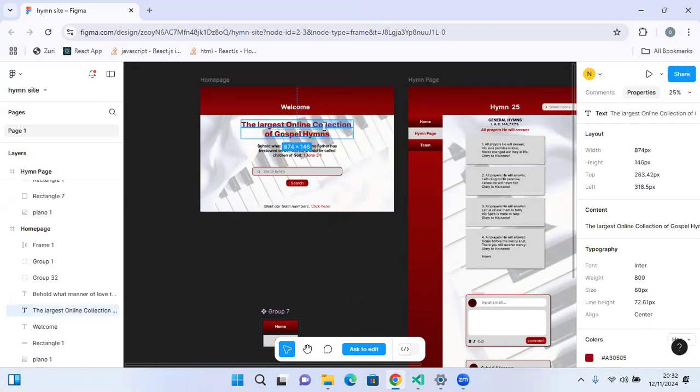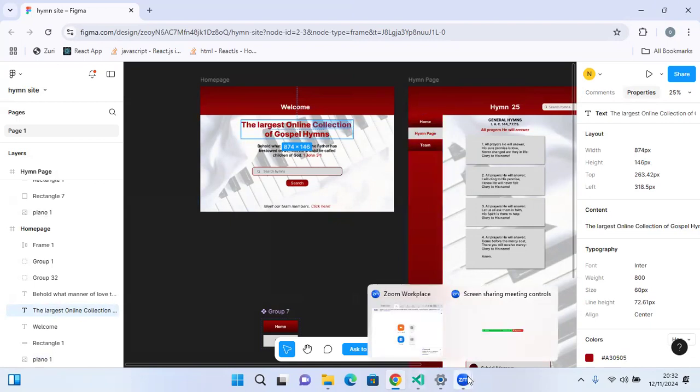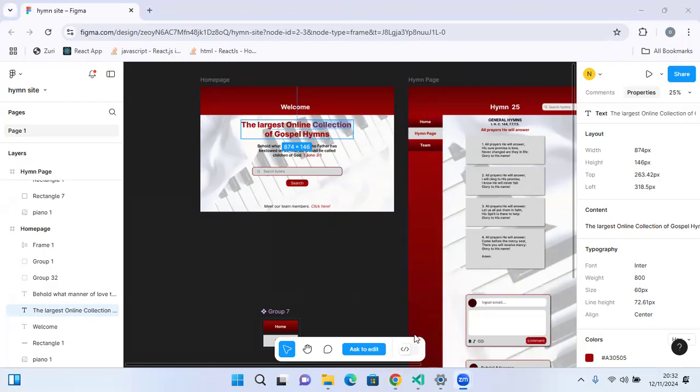I think we know what this is now. This is Figma. If you don't know what Figma is, or you're hearing Figma for the first time, let me know in the chat if I should explain what Figma is. Okay, nobody said anything, which means we all know what Figma is anyway. So let's just move forward.